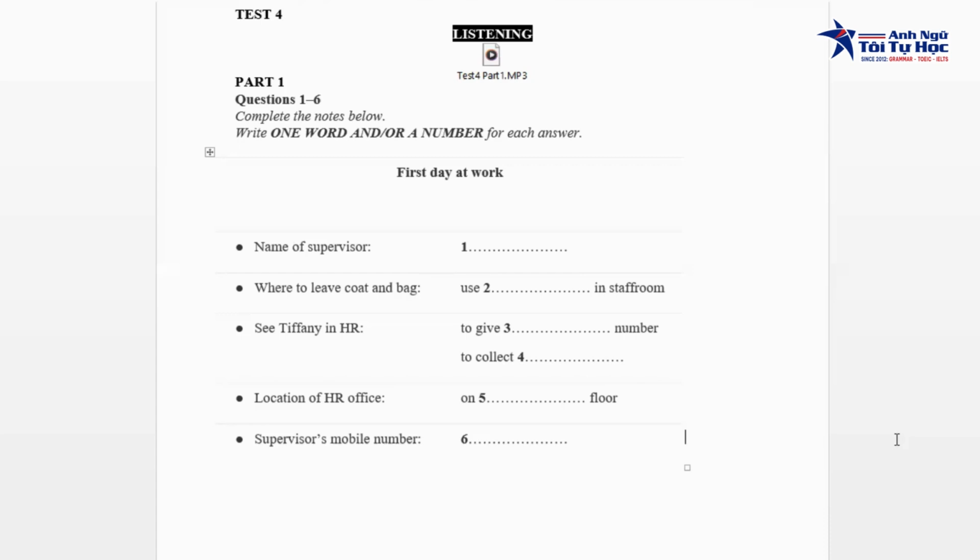Will do. You also need to go to the HR department to see Tiffany. She's really helpful. I was told to bring my passport with me. HR need to take a note of the number in it. That's right. Or you can show your ID card. I don't have one of those. OK. Tiffany will give you a uniform. They have lots in different sizes, so you just tell her what you need. I won't come with you to HR. I've got to go and sort something else out.